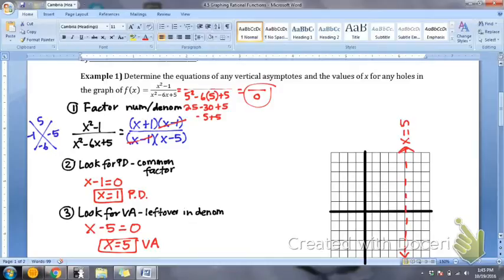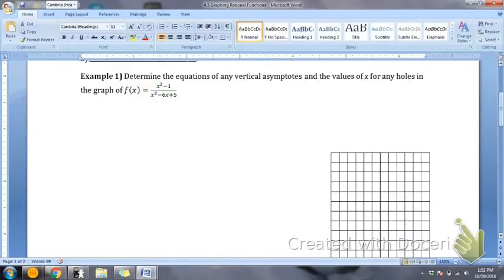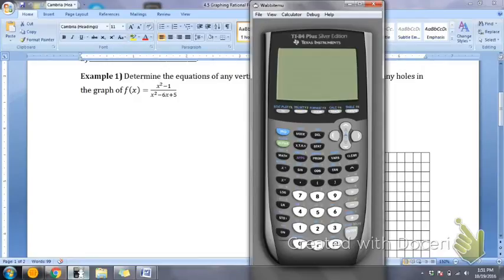When you use your calculator, it is very important, before you start using it, I want you to look up here for just a second. When you use your calculator, it's really important that you put this x squared minus 1 in parentheses, then divided by this whole thing on the bottom. We go back and we put the original in. Okay, so I'm going to use my graphing calculator. My drawing will come back in just a minute.